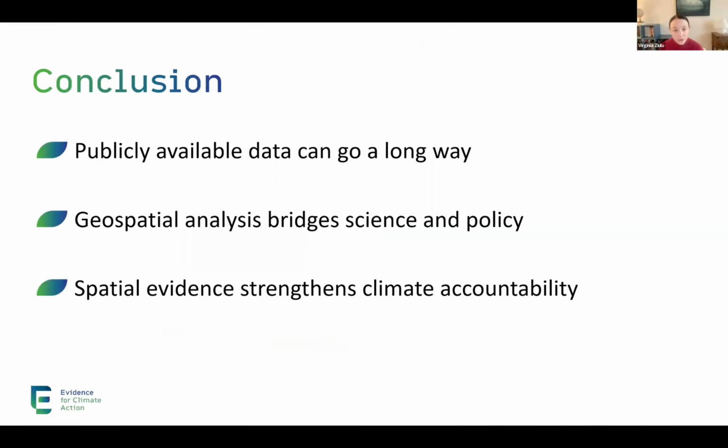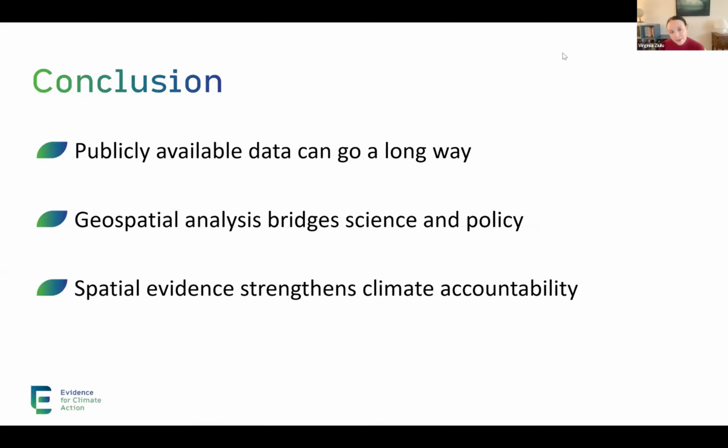And to conclude this presentation, I just wanted to summarize with some key messages. The first one is how publicly available data can go a long way. All the examples that I showed before were produced exclusively using publicly available data sources and computational resources. So the message I wanted to emphasize is that even freely available resources can uncover details of great precision, both from a temporal and a spatial perspective, that can really illustrate and bring to reality patterns of environmental change.